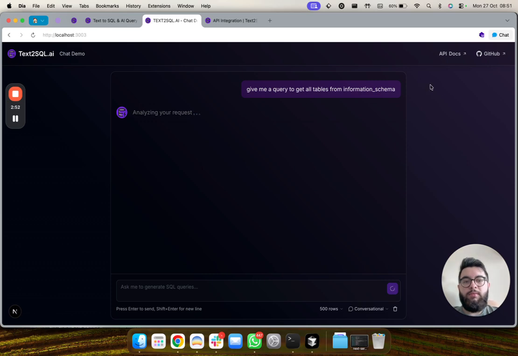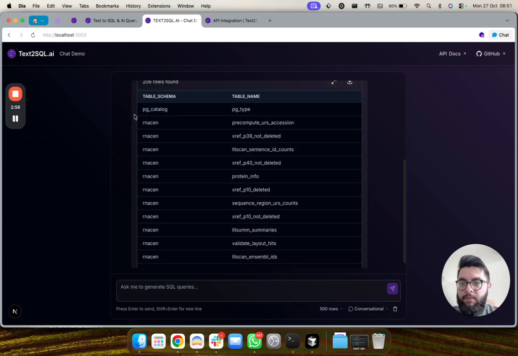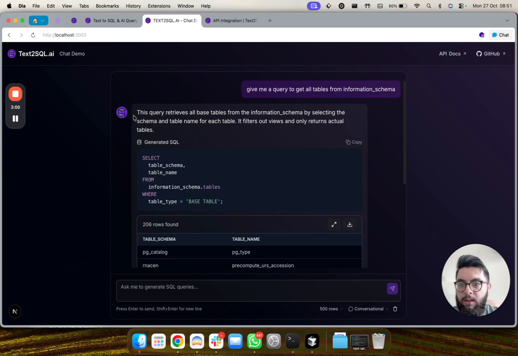You can see the message, and then a little loading state while it's doing the query. And here, as you can see, I immediately got results, and the number of rows wasn't capped because I said 500. If it was less, it would say 100 results and limited because of your limit. So basically here we get a little message, we get the SQL that was returned.